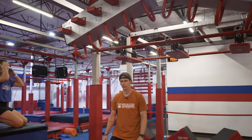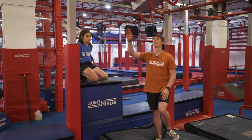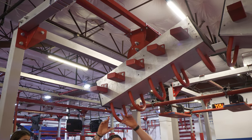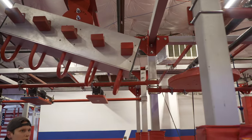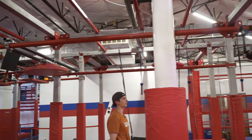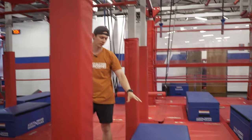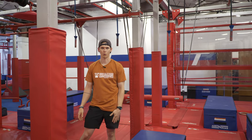Moving on to your next two obstacles, also connected via touch point. The starting platform is going to be up here on the side. You're going to be using the blocks here on the side — no monkey bars on the other side, just the blocks right here to traverse your way across. You get your first point when you touch with your hand onto this first UFO. You're going to get your second point whenever you lache to this red UFO and dismount to this blue platform. This is a finish-only, so you are allowed to overshoot this platform. Your buzzer will be somewhere over there.